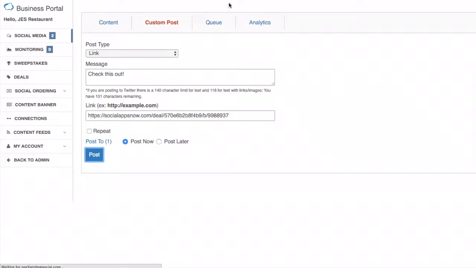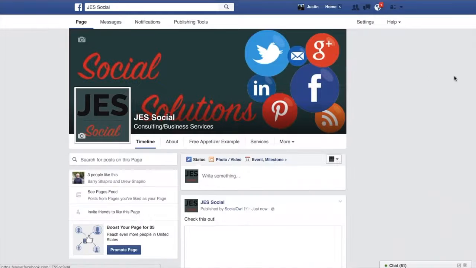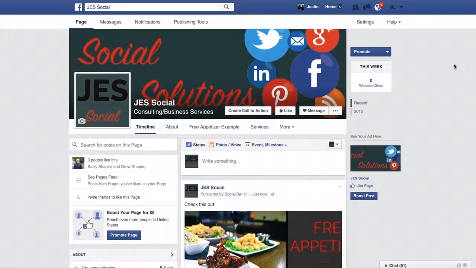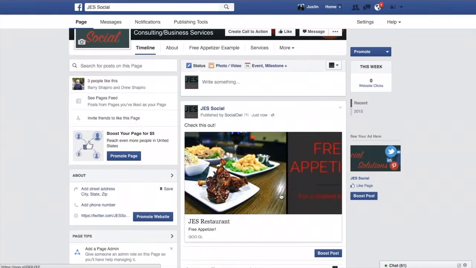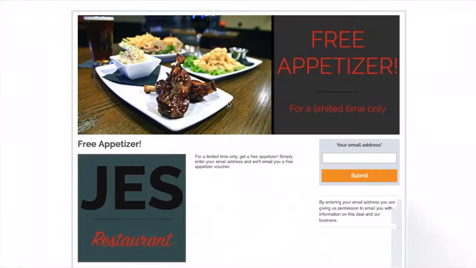We're going to click post and go back to our Facebook page, refresh it, and you'll see now that the banner image that we uploaded the first time is available here, instead of the logo. So this was the first one when we had it selected to logo to display, and this is the banner image. And so you'll see when we click through that it takes the customer to that deal page.